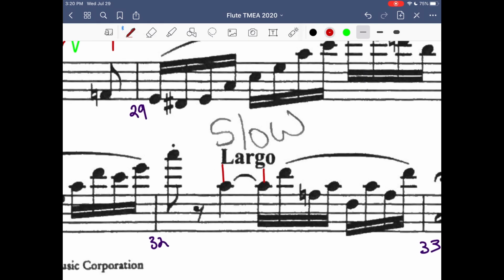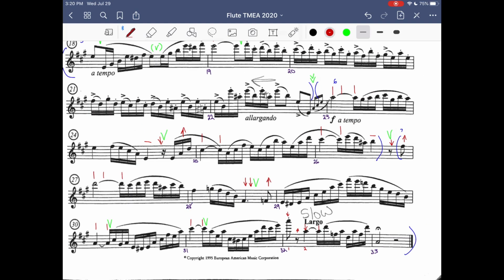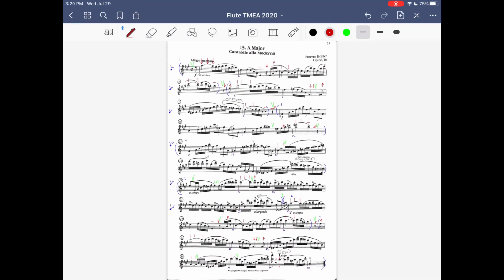And then down here, this is actually count 1 right here. And then this is just the and of count 1. So you're actually going to come in on count 2. So this is 1, 2 right there. So we have 1, 2, E and a 4, E and a stop. Okay, I think that's all of the rests for the piece. So if you think marking in, or saying something during the rests, that's definitely going to help you a lot.